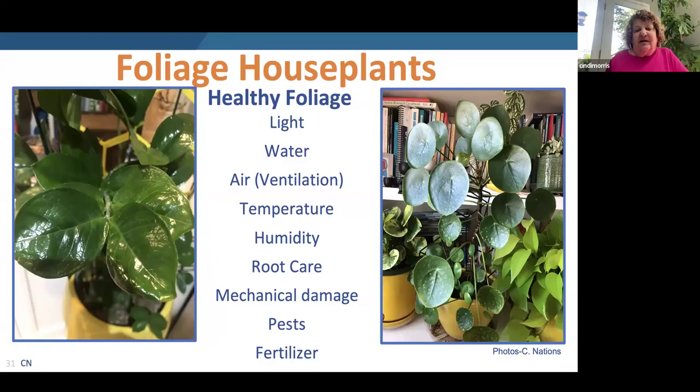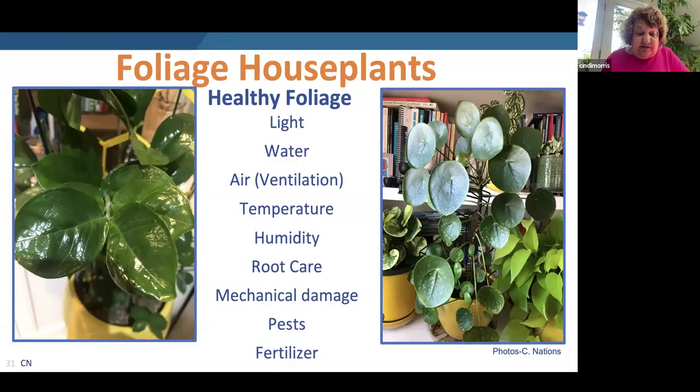Well, yeah, I can add, and I think it comes up in one of the things that I say, but I'll say it now. One thing that you need to do is dust your plants. So this plant on the left looks like it has some kind of oil on it. I don't know, but it looks like there's a product that they sell to make the leaves shiny. I would not use that product.